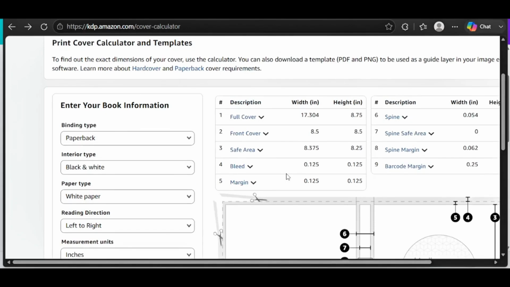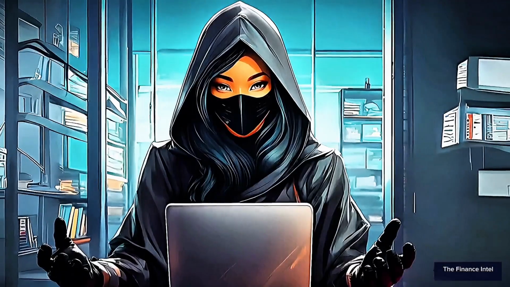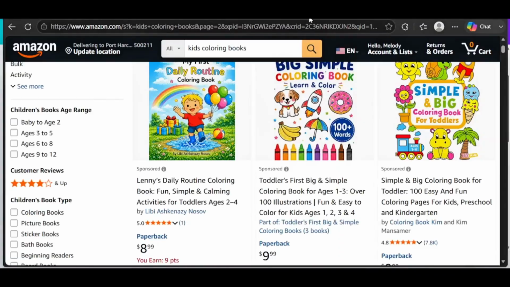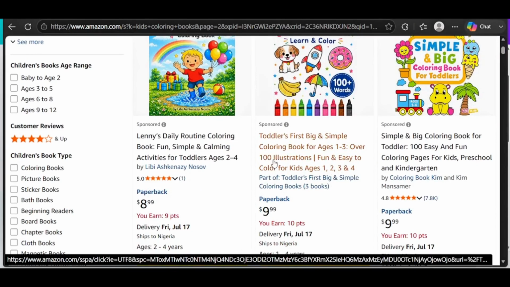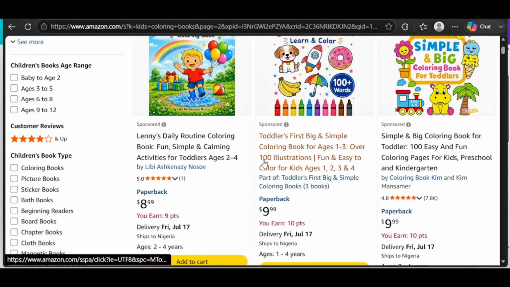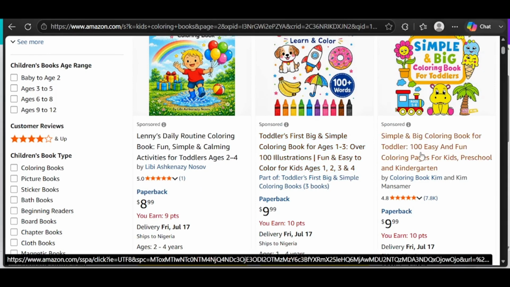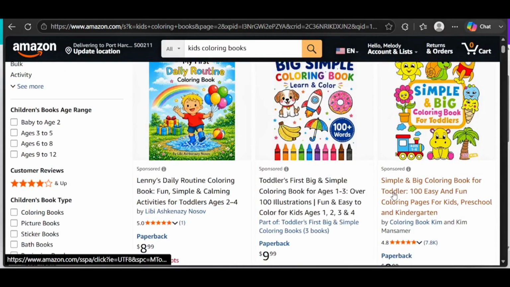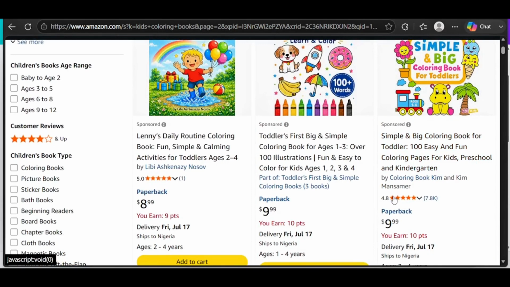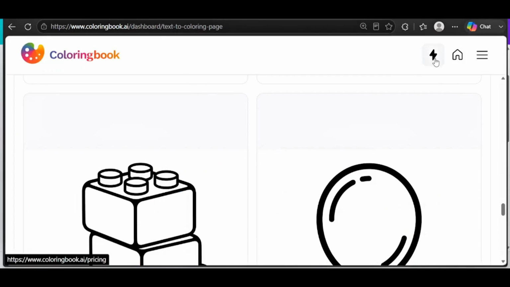Now, like I said earlier, when you are creating, especially books like this kind of coloring book, the perceived value is in the length. Take, for example, this is like a toddler's coloring book, which is actually the age range of the kind of coloring book we're doing as well, from 2 to 5. And you can see this is 100 illustrations. This one is 100 as well. And for the purpose of our own video, we're doing 12. So you cannot do 12 and put the same price in. It doesn't work. So you have to have enough illustrations in the coloring book. And of course, this is why this AI tool can absolutely help with that.